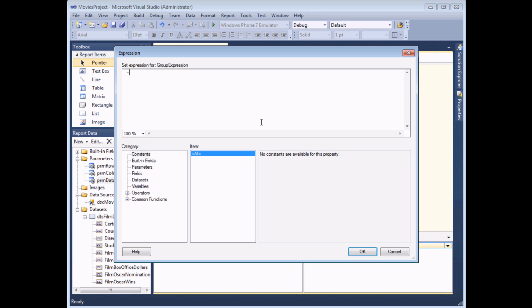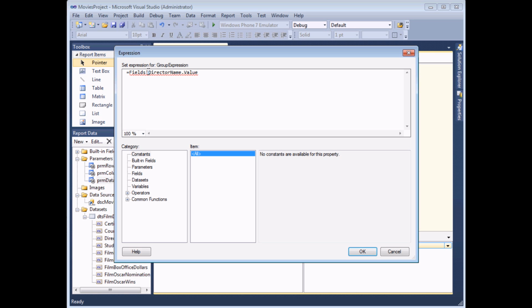Now, this whole example relies on knowing that there is more than one way to refer to a field in Reporting Services. Usually, when you refer to fields in the Expression Builder, you use this syntax, Fields, and I might say director name dot value. And that would be a standard way to refer to a particular field. It's underlined in red because my matrix isn't actually connected to a dataset yet. Now that syntax is no good for us.